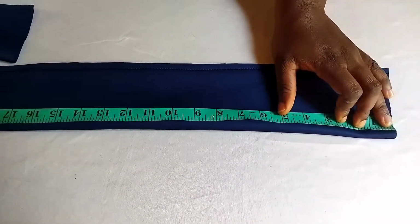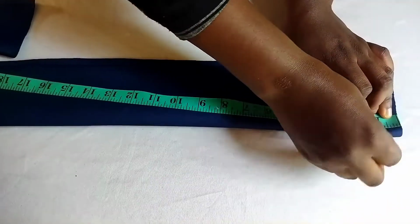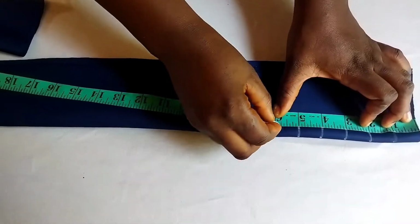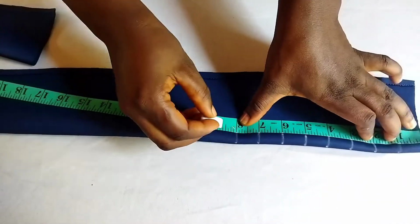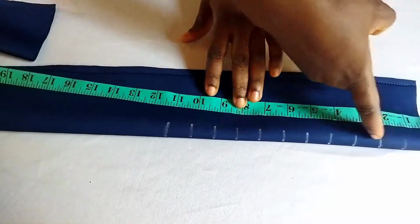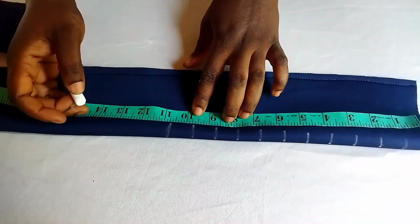So next thing I'll be doing is I'll be using my chalk and my measuring tape to mark down 1 inch. Just watch what I'm doing. You continue to mark down 1 inch, 1 inch down till you get to the end of this piece.